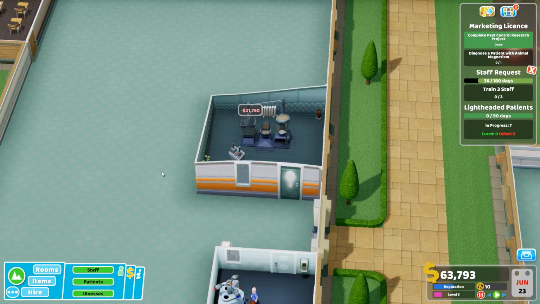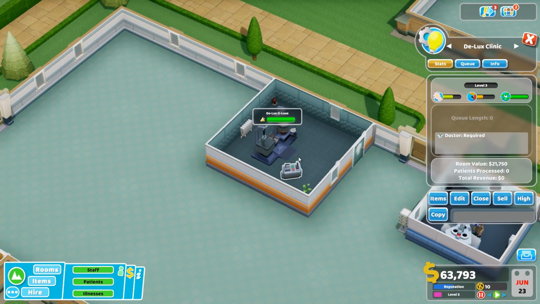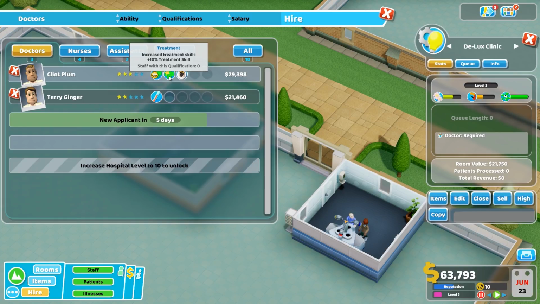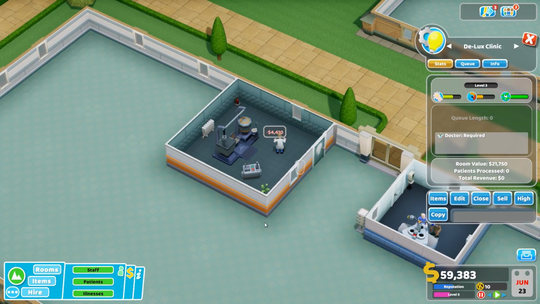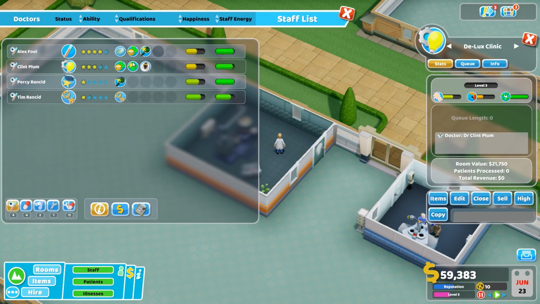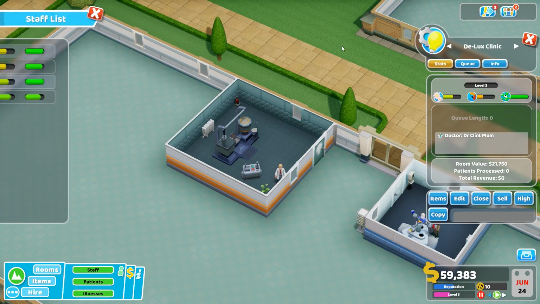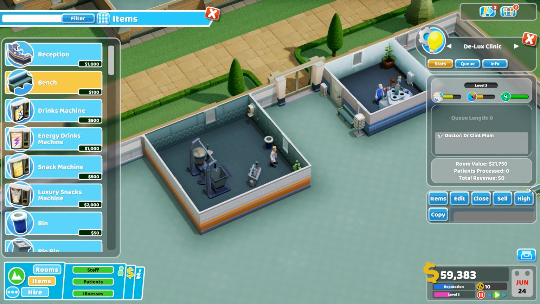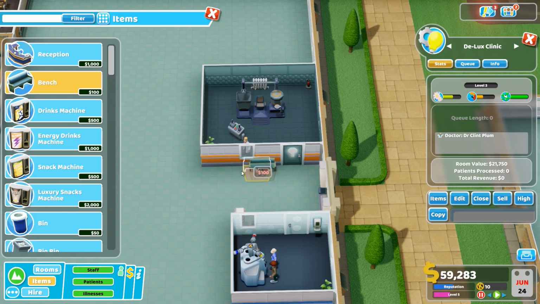Like, I've got to wait until everybody crams in, but I think this going for minimal approach is going to help us financially. So this needs a doctor, so I'm going to hire one with treatment skill. Let me just check that we don't have a doctor with double treatment skill or anything like that. No. Okay. And then I'm definitely going to need to sort out this little waiting area now, because we've got patients coming.